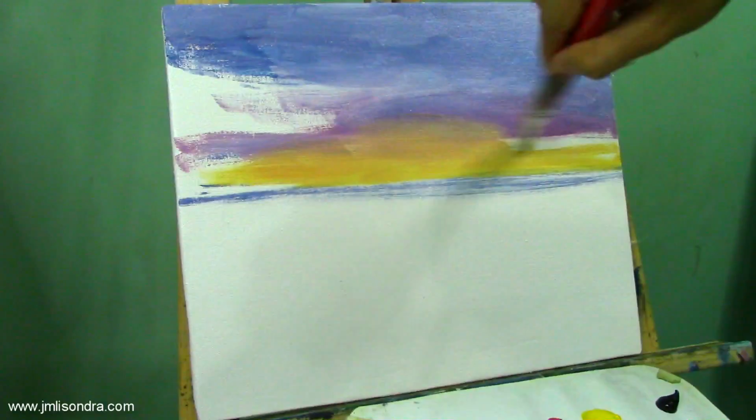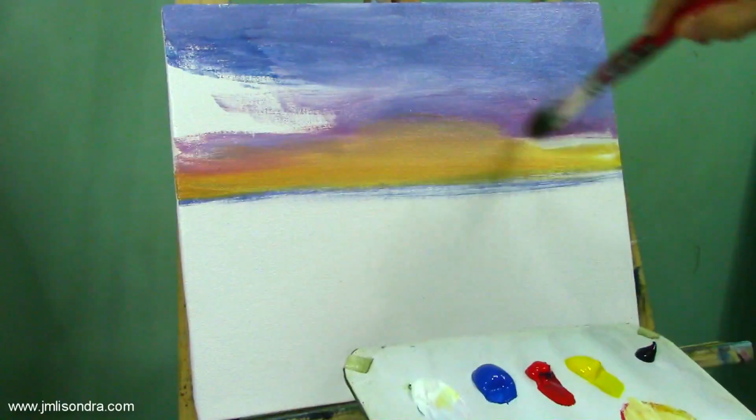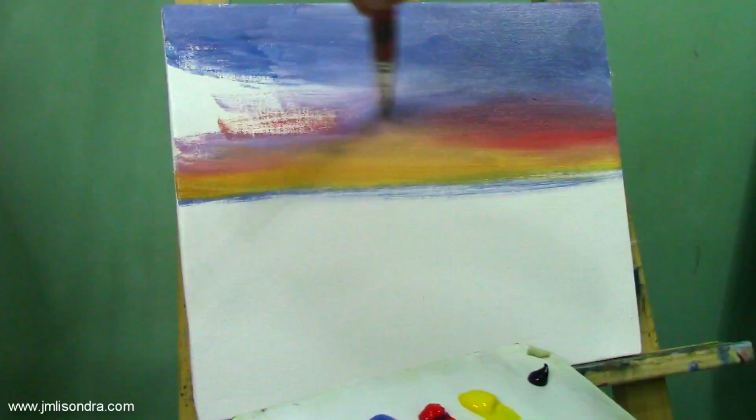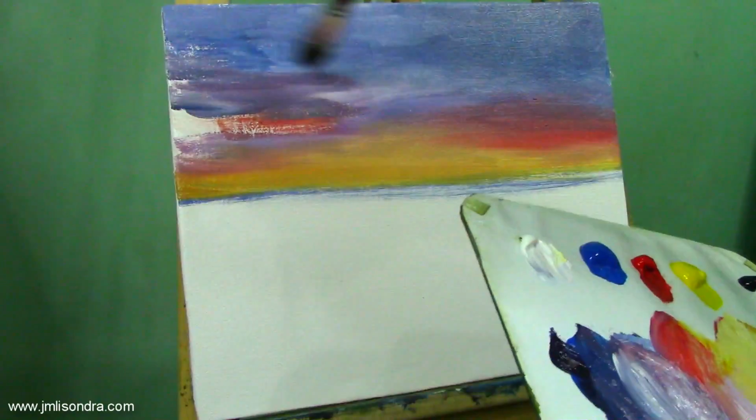Okay, and I'm gonna use this red here. Red and yellow. There. Some red. I'm gonna add some red here, guys. I'm going to add some blue color and some red and some white. I'm going to make this darker here. Another color right here.